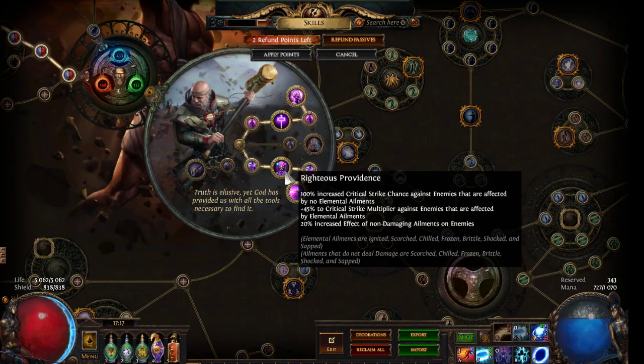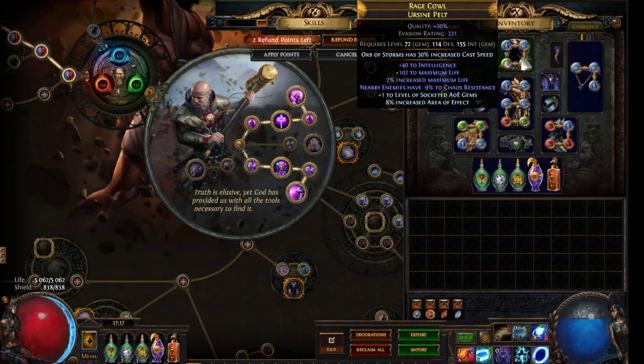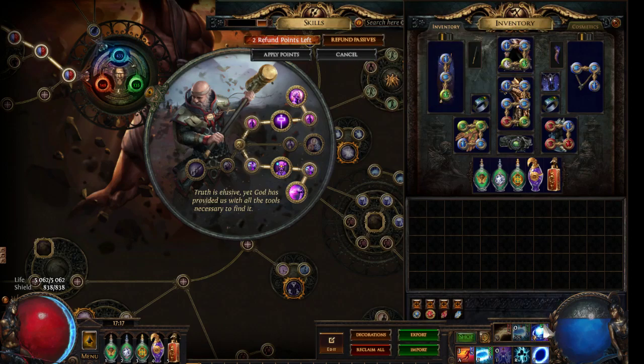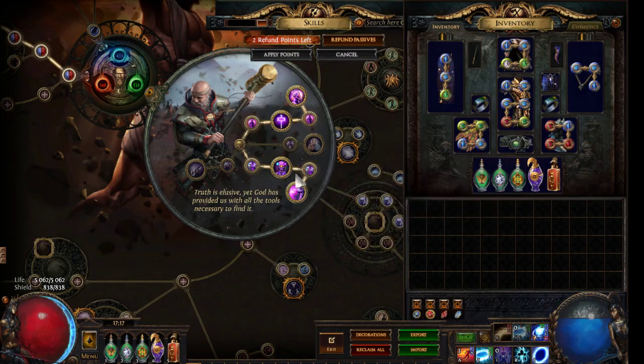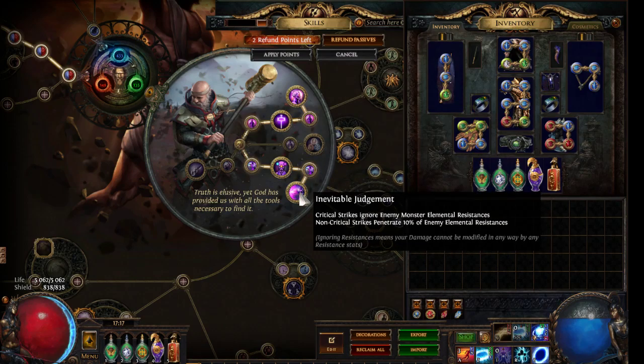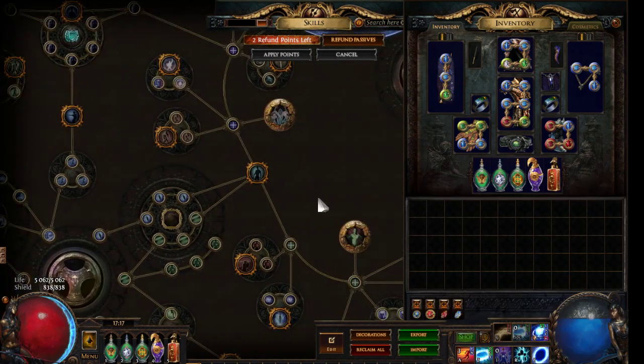And then Righteous Providence for the increased crit chance and the crit multi and the effect of elements, and the Inevitable Judgments to get the penetration for non-crit and the critical strike ignoring monster elemental resistance. And yeah, for the element I went with Aberrance because we are getting a huge chunk of chaos damage. So since we are already dealing with the elemental resist through the ascendancy, I chose to go with this one to get a little bit more damage out of my chaos damage.